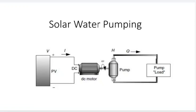Matching the photovoltaic and pump in such a directly coupled system without any battery storage, along with predicting their daily performance, is actually quite a challenging task, and a more complex system may include a battery and an inverter to run a conventional AC pump along with a linear current booster, that is LCB. And it is the same device that we have seen in the chapter of a solar PV system when we have seen the theory of a PV system with a load condition.